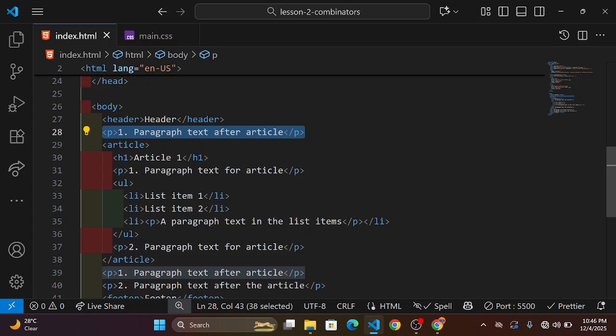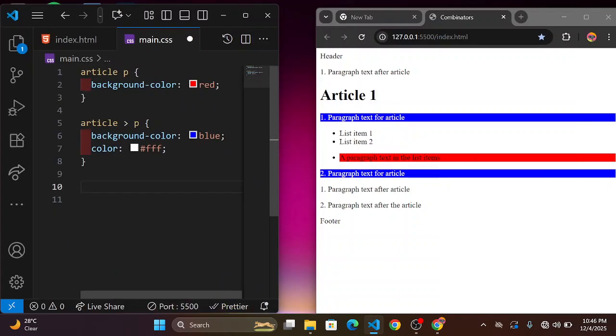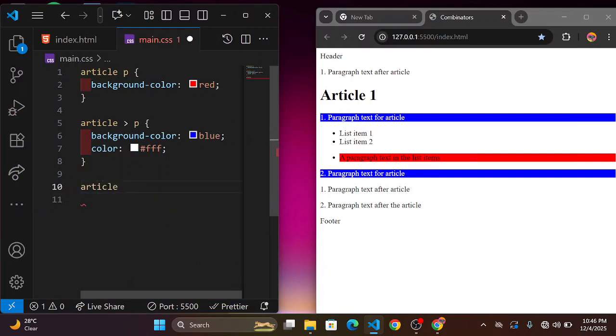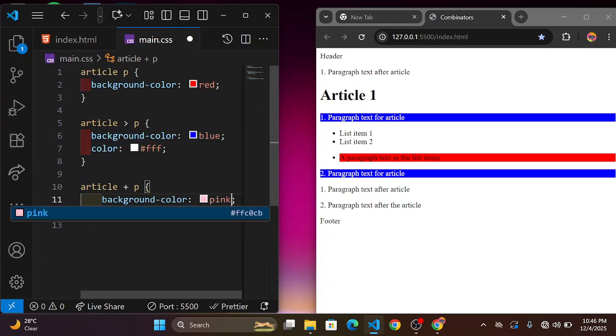Okay, and then let's try it in our code and see. So back to our code, let's say article, right? And then the symbol for adjacent sibling is the plus symbol. So plus P, right? Let's give it a background color of, let's say, pink.